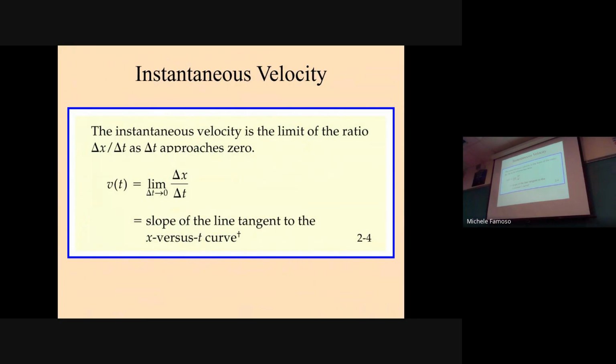So the instantaneous velocity is therefore the same thing as the limit of a ratio of delta x to delta t as your delta t approaches 0. And I know you talk about limits in pre-calc, right? Are you going to be asked to do a limit in this class? No. Because the last thing you talk about in pre-calc is what a limit becomes in calculus. Do you remember what it becomes? Starts with a D. A what? A derivative, that's right. So we're going to be using derivatives for that.